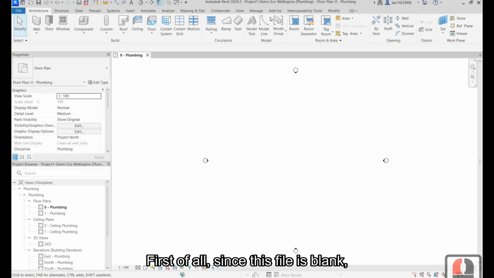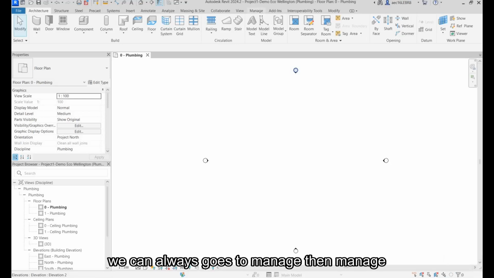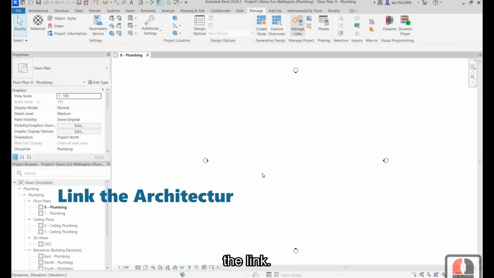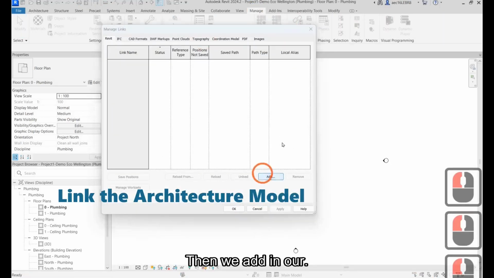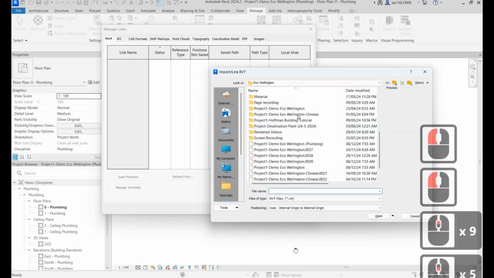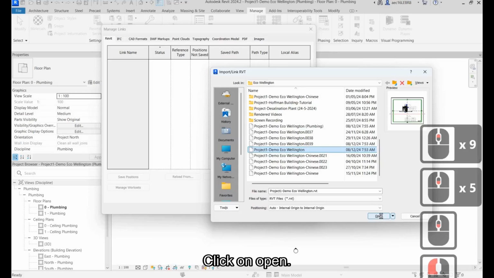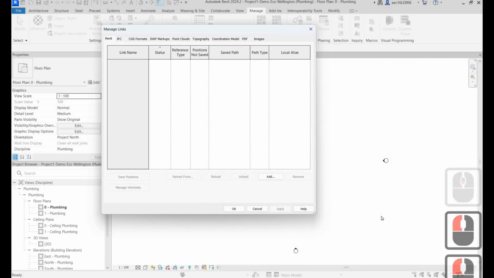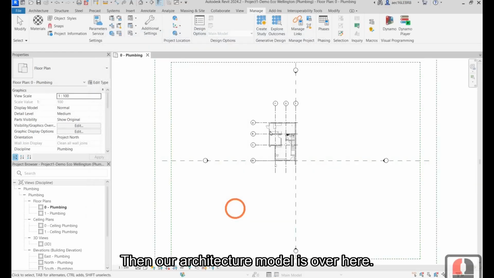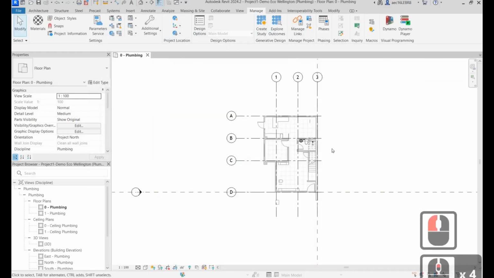First of all, since this file is blank, we can go to Manage, then Manage Links, then add in our architectural file, which is this one. Okay, click on Open. Then our architecture model is over here.